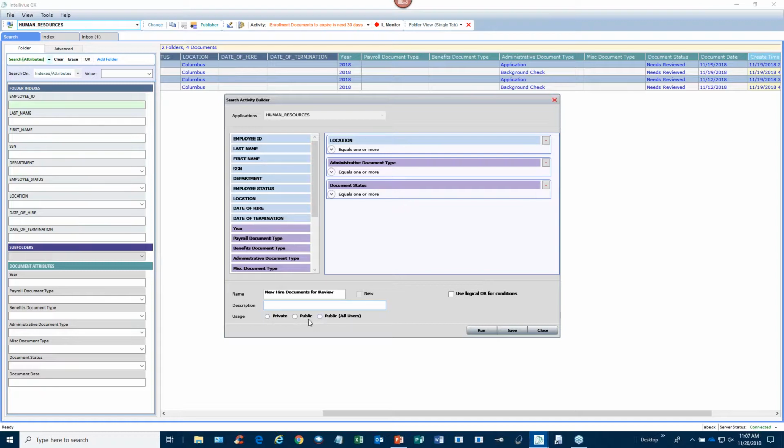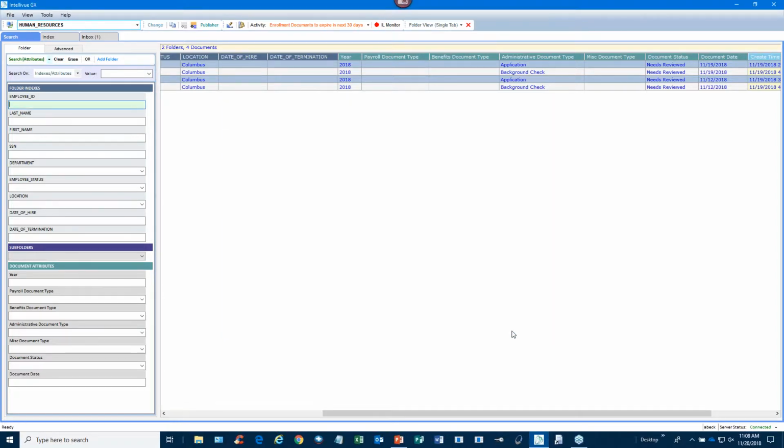And I can also decide what type of usage or who has the ability to see this rule that I've created. Private means that I can only see it. Public means that I can make the rule available to other users, but I can set up and specify which users have the access to this rule. Or I can do public, so then all users can use this rule. Let's just select public for now so I can show you how to assign users. And then I will come over here to the right and click Save. So now my rule has been saved.